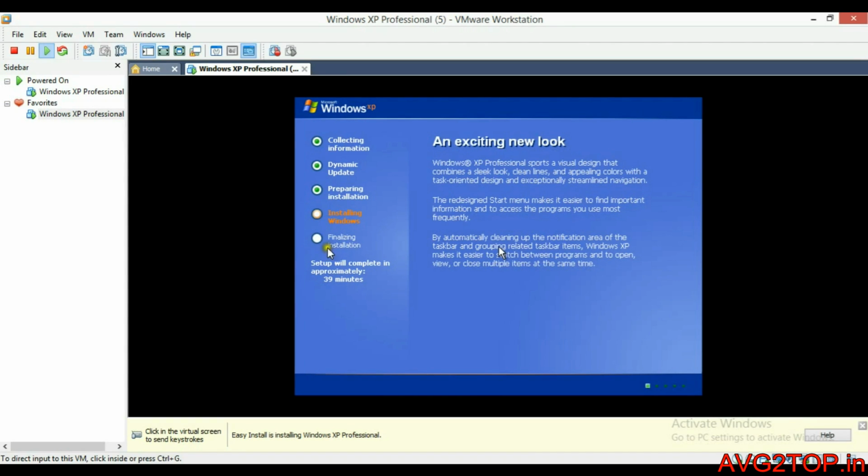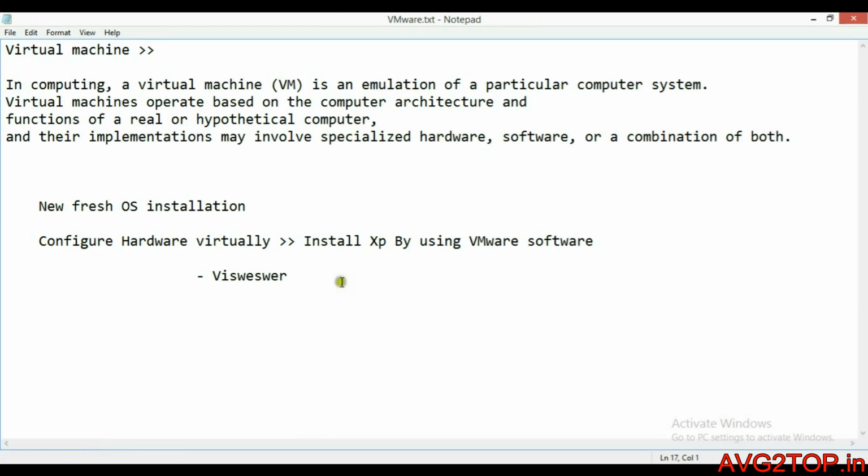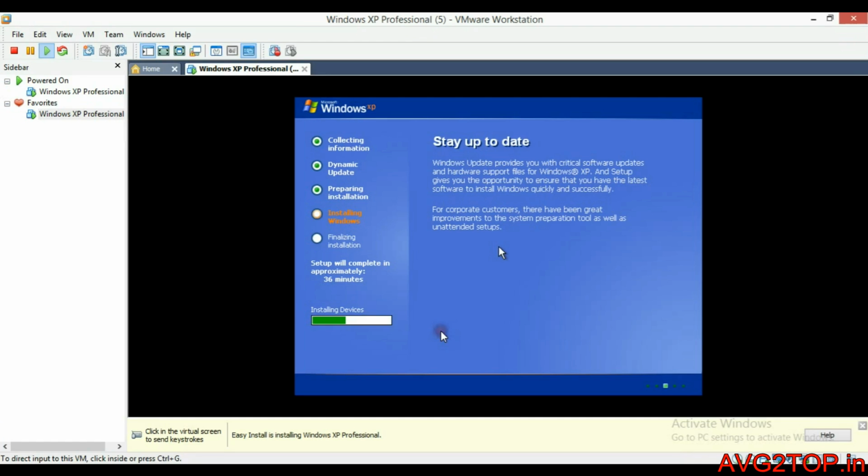You can see that approximately it's going to take 39 minutes, and depending upon your computer speed, it's going to vary. It's now trying to install the devices right now, and you can see the time is getting reduced.